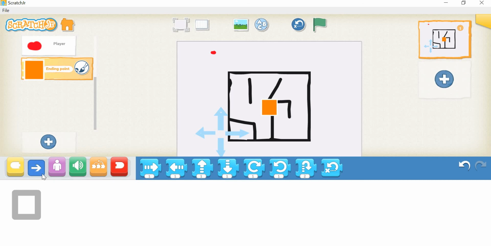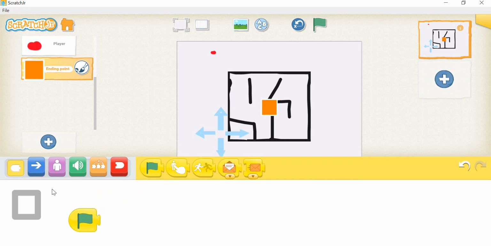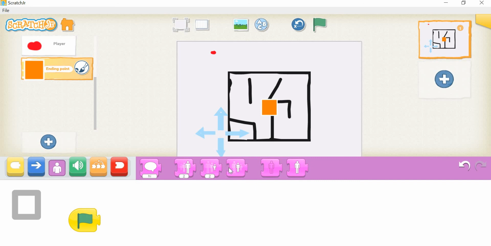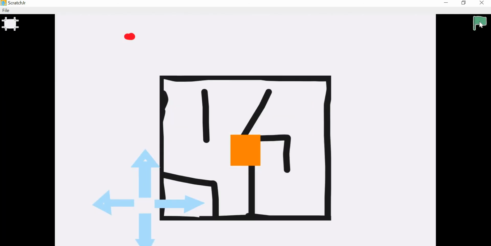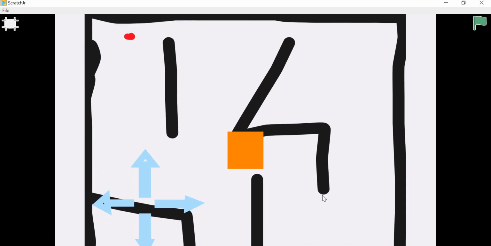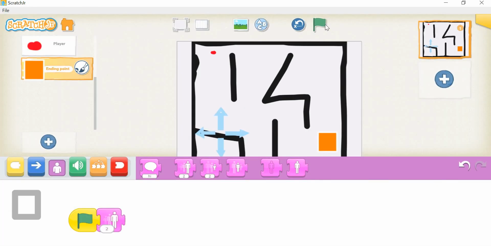So when green flag clicked, we would maybe decrease it by 2. So if you see it, it looks something like this. We can put it somewhere here. So when green flag clicked, it will minimize by 2.